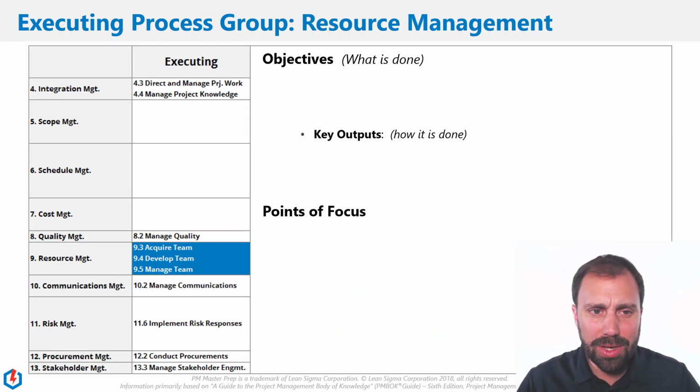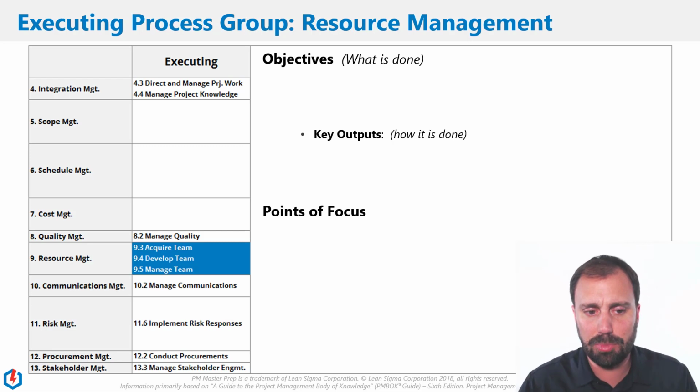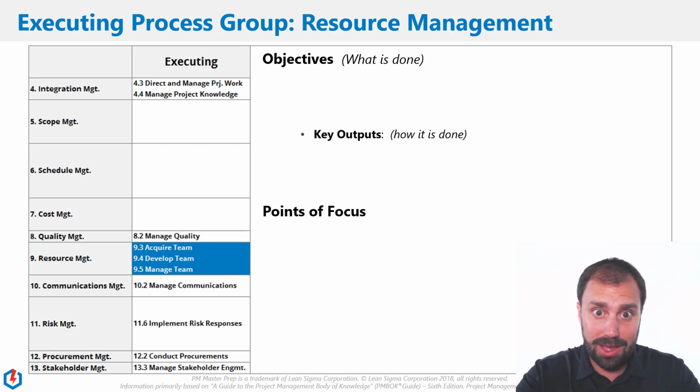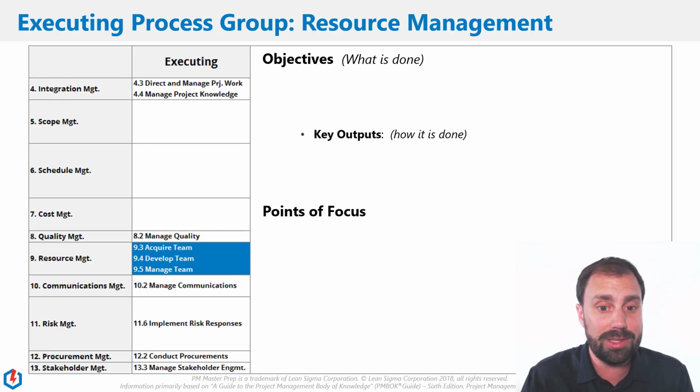All right, so now we see that we have dropped down from quality down to the resource management. And you see that we have 3 processes in the resource management knowledge area and executing process group. Now, before we go further, I want to remind you that the executing process group is worth 31% of your entire PMP exam. Now that's pretty awesome, right? So 31% are going to be covered by this small number of processes that we have here. And that's really awesome because now we're going to talk about 3 of this small number of processes. So if we think about it, 3 of the small number of 31, we have a lot of opportunity to get a lot of questions right just by knowing these 3.